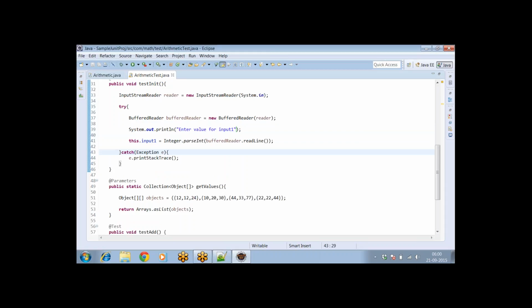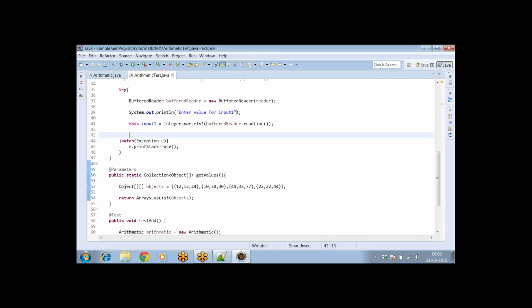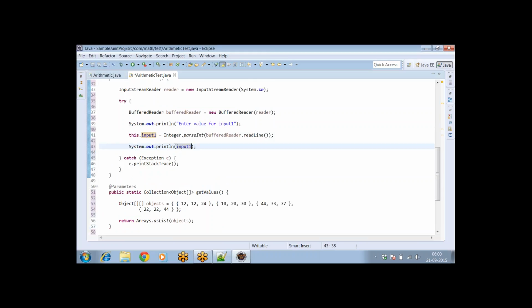Now we'll use that value itself if you want. You can use it, but I won't use it here. You can try later. I'll just show you. I'll display it here. Input 1. I'll declare a temporary variable which will be used within this method.